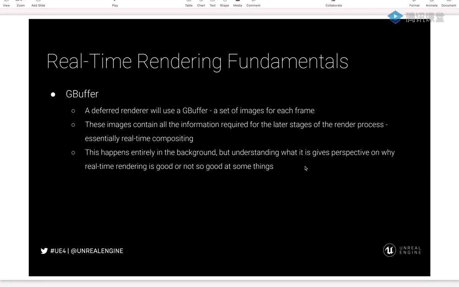There is a thing called the G buffer. The G buffer is fundamental for deferred rendering. Deferred rendering uses a G buffer to store a set of images for each frame. For example, you might have heard of a software called RenderDoc.